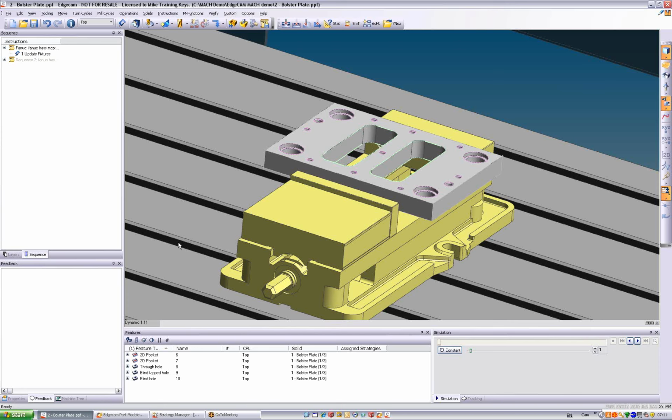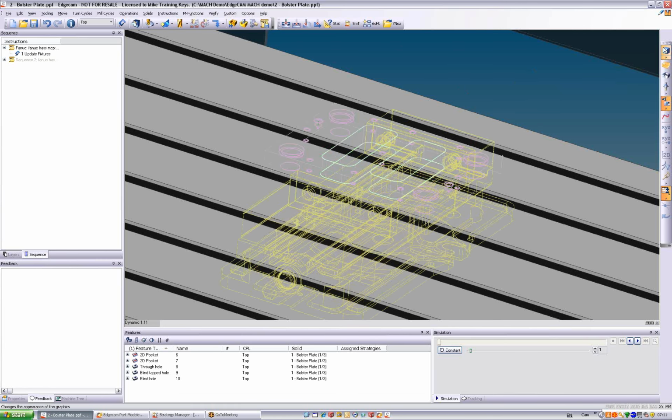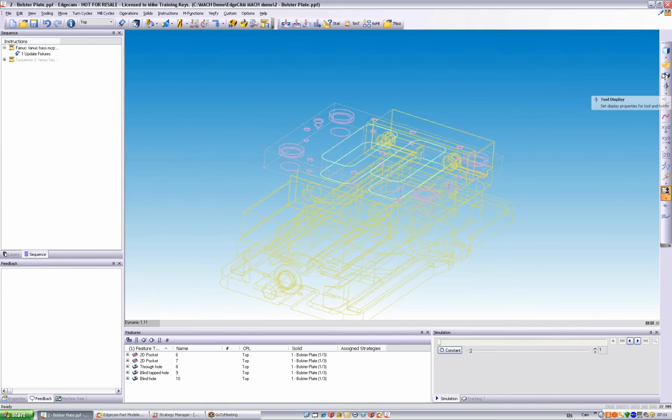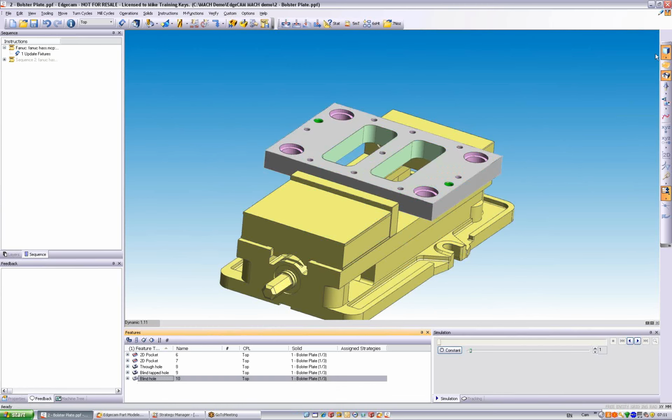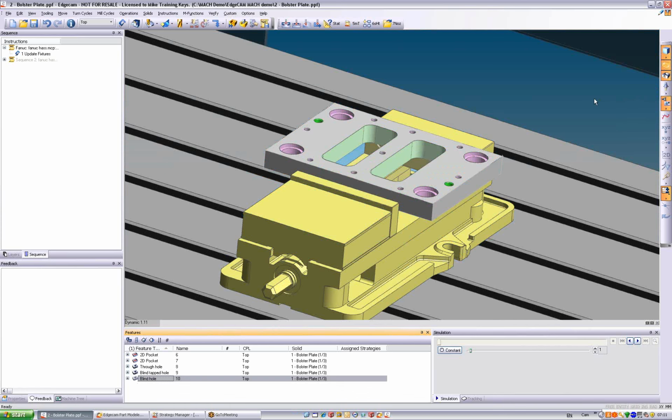And as Edgecam is one of the best looking CAM packages in the marketplace, observe how easy it is for us to display the machinable setup, even turn off the machine tool, rendering the stock and rendering the features that I keep alluding to. So here are the features on the bottom of my screen. As I click we can just go and understand a little bit more closely exactly what feature is being affected and where. So it's very important for the user.